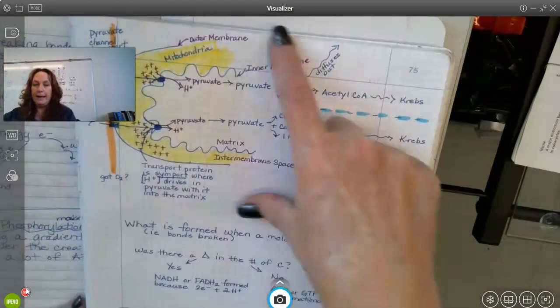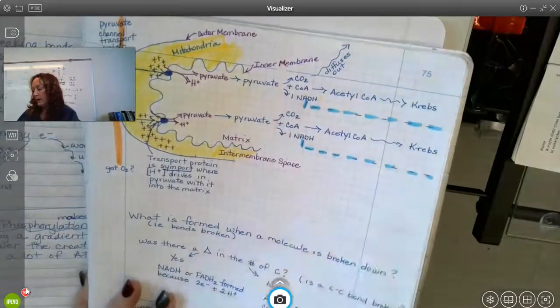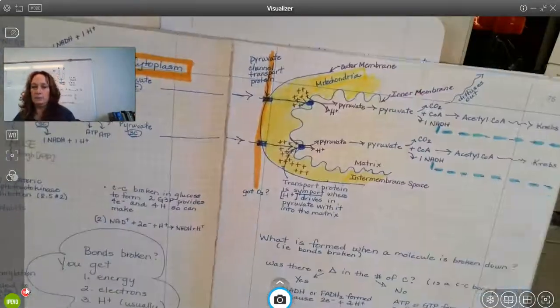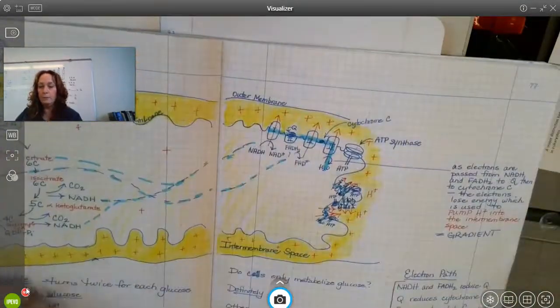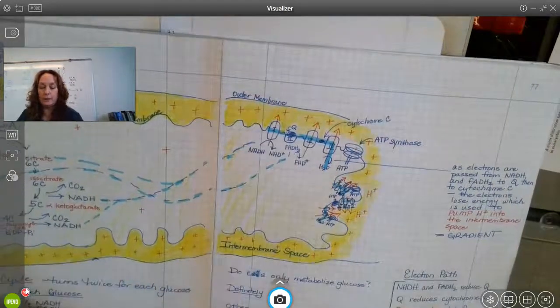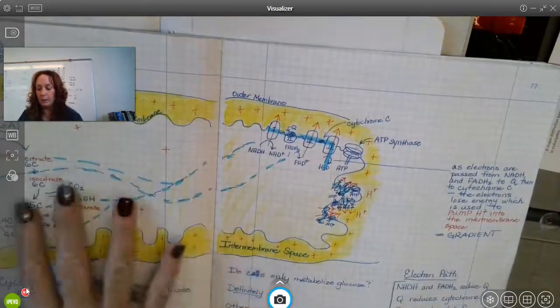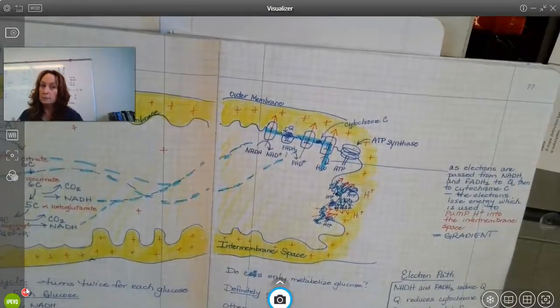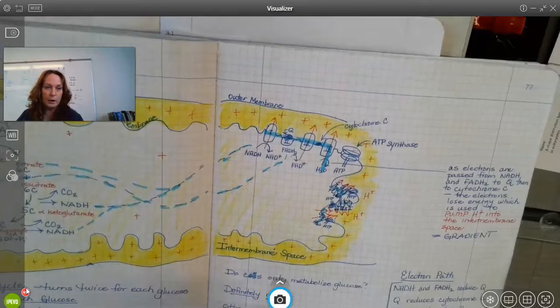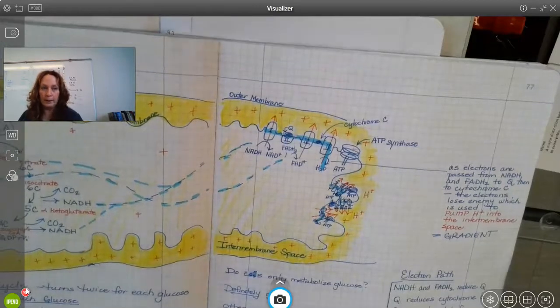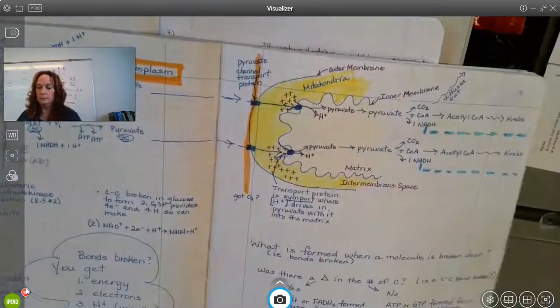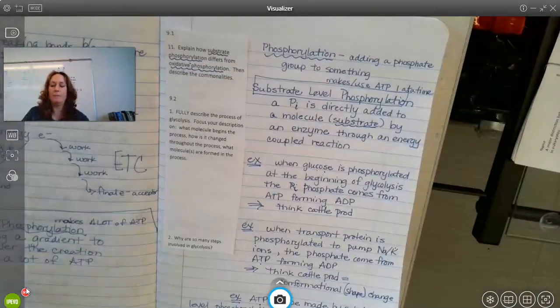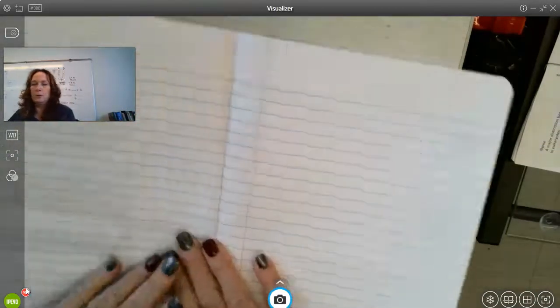So then we'll have the rest of this page. So that looks like this. And then we'll finish with the rest of what happens in this same mitochondrion with all of this down here to write. So this is about drawing. This is not about learning yet.